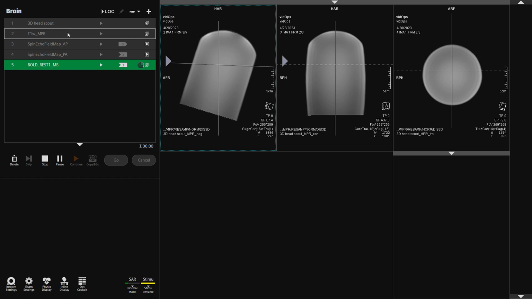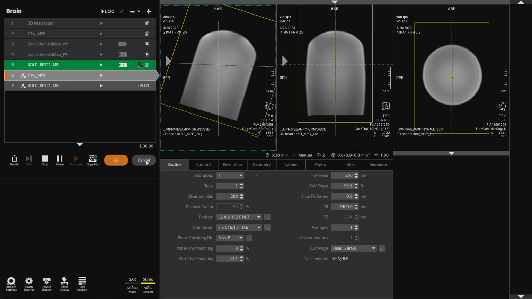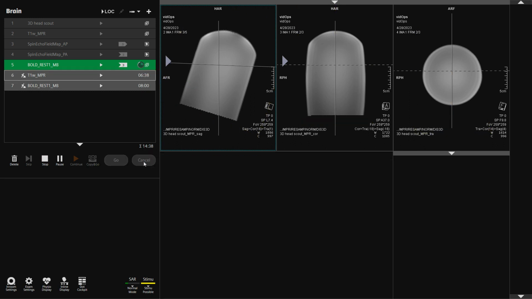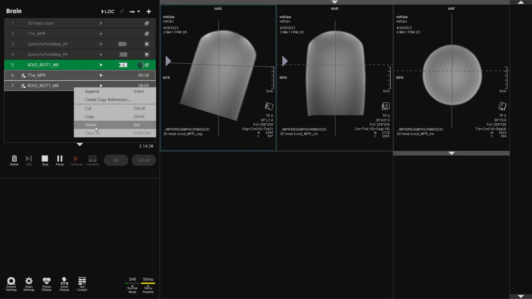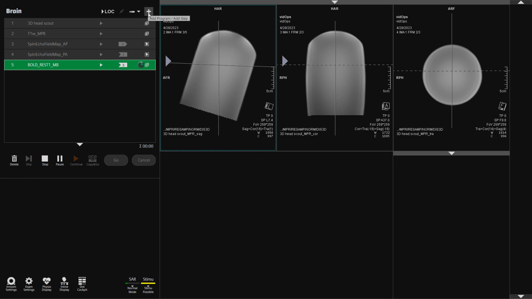A lot of the features, again, from the old exam tab still hold true. So for example, if you want to redo a scan or you want another copy of a scan, you can click and drag down to the bottom. Similarly with the BOLD, you can do that as well. Double click to open, and we can reapply. If you want to cancel out of a prescription, you can click cancel. If you want to delete a scan or a set of scans, you can click on them, right click and hit delete. Okay. So those are all standard features, just like from the V11C software.